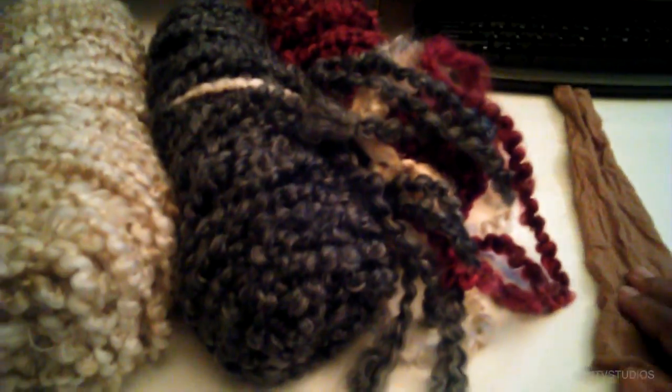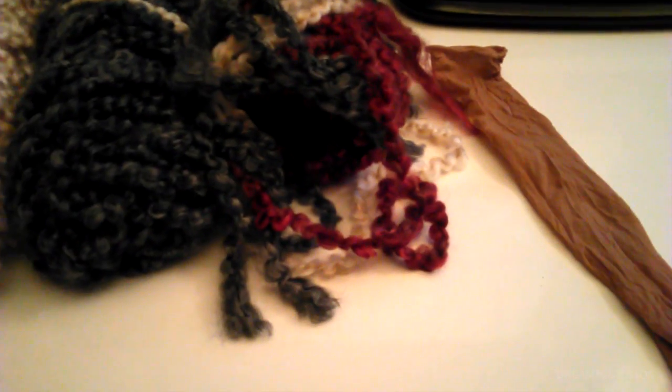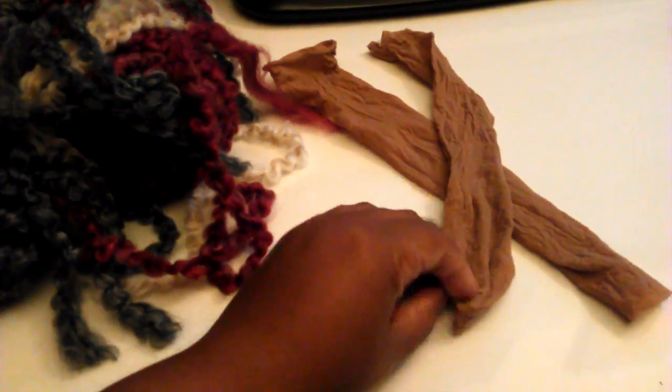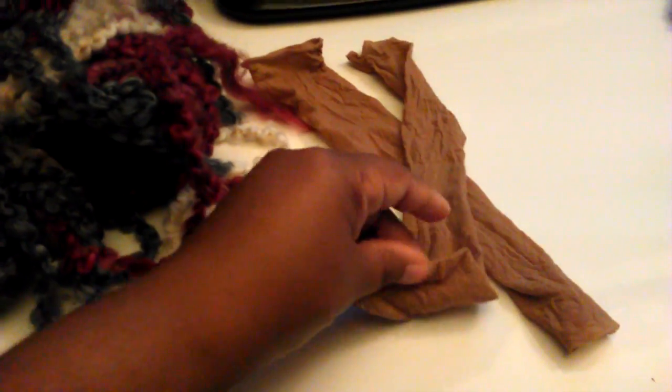Here is the leotard that I will be using — I'll be painting it actually tomorrow. It's really late and this is just the last-minute decision to go ahead and film this. So what I actually need is some leggings, and I decided I wanted to make my own leggings. What I did was take some nude stockings and cut a portion of the legs, and right where the toe was, I cut that part as well. So we are actually going to use this for leggings. I am going to cut a couple of these and it's going to end up looking like this.